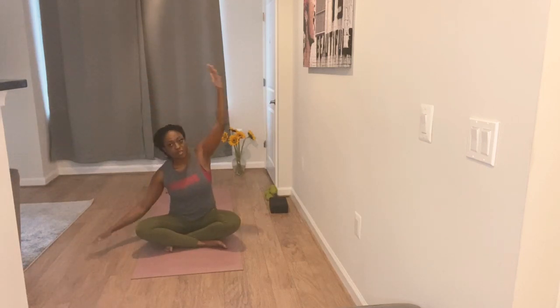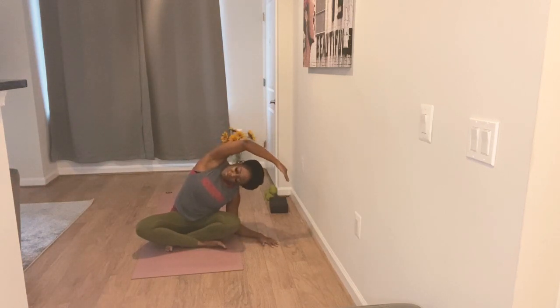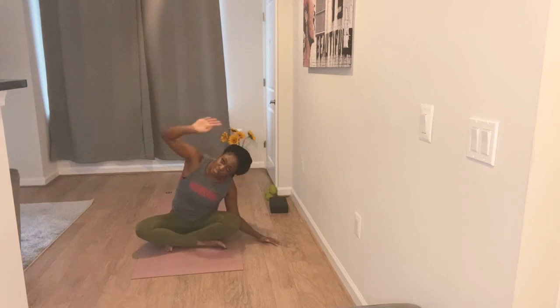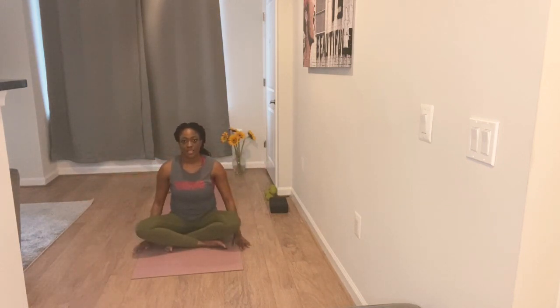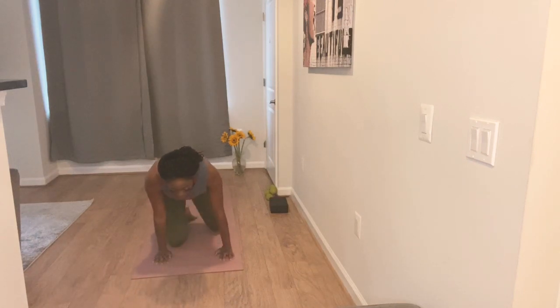Inhale, slowly begin to rise back up. Exhale, bring your left forearm down. Send your right arm over. Try to keep that right knee down. And breathe. Inhaling through your nose. Exhaling through your nose. Inhale, slowly begin to rise back up. Exhale.